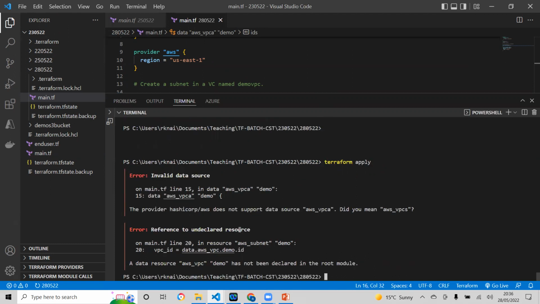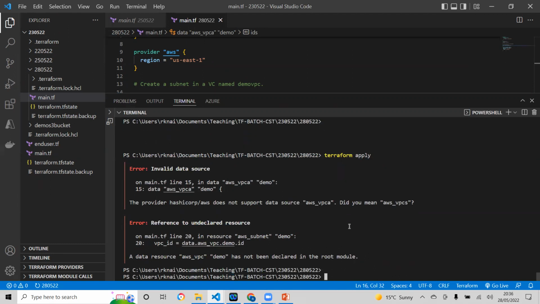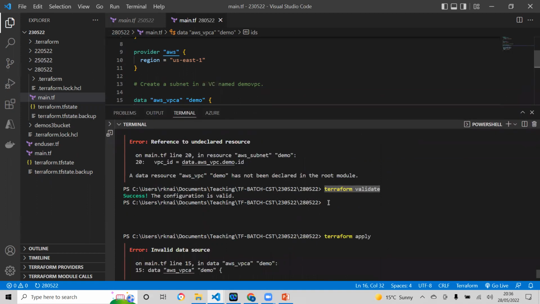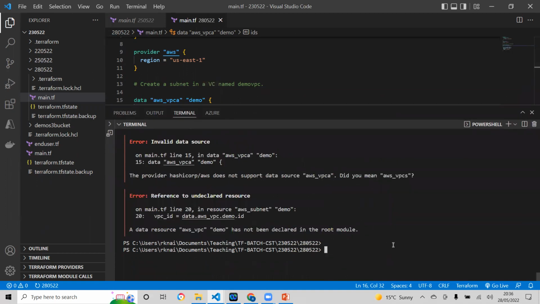Where you don't want to apply or get the resources created, and you just want to see whether the code syntax is correct or not, that time you can use the validate. But it's not mandatory.